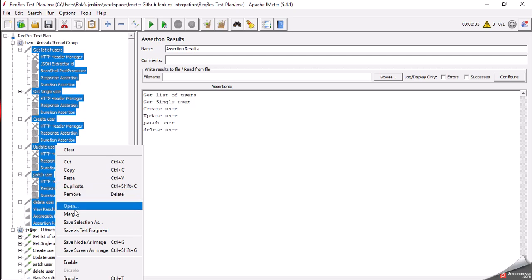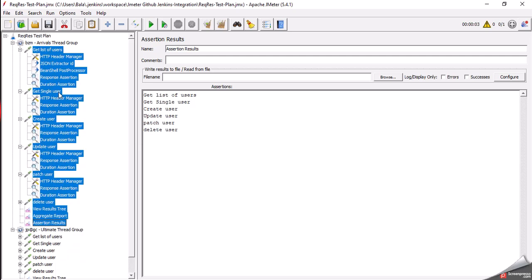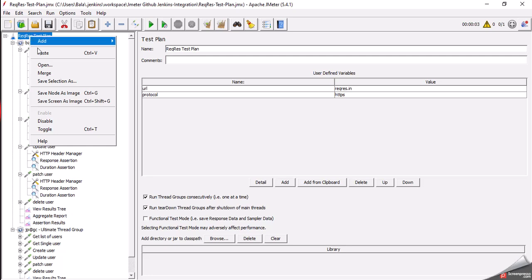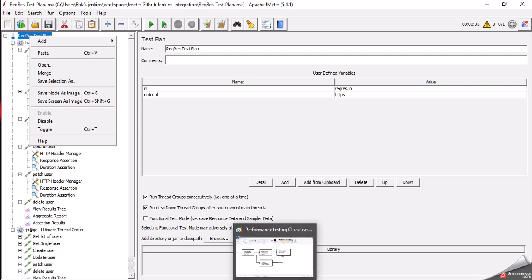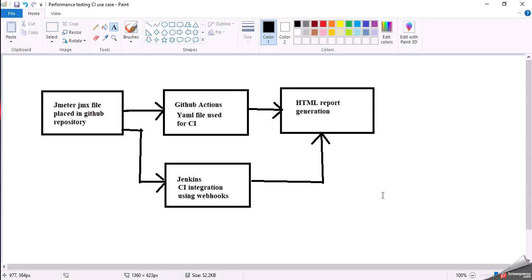Now let's see how we can place this JMX file within the GitHub and utilize both GitHub Actions and also Jenkins to achieve CI/CD. Now, the JMeter JMX file, we need to first place it in the GitHub repository.